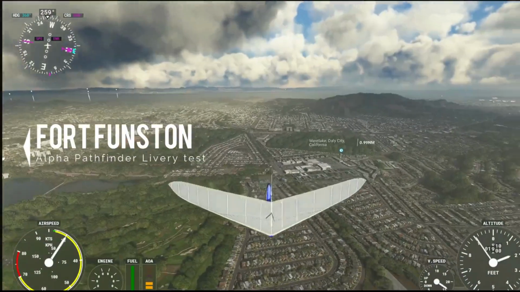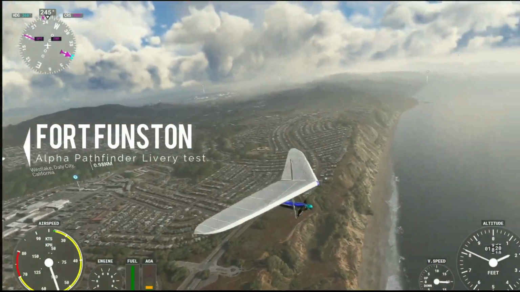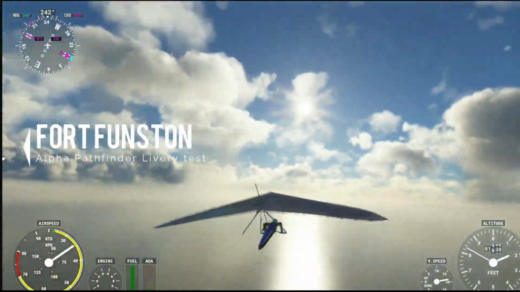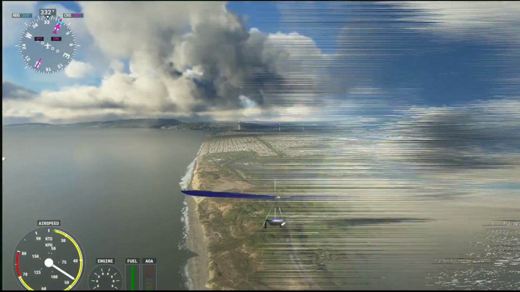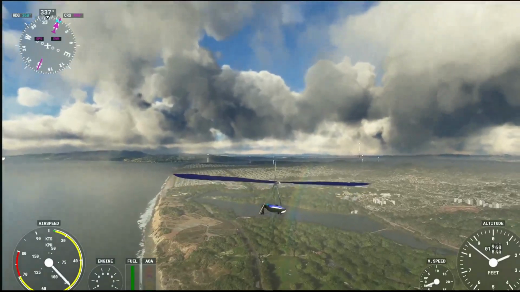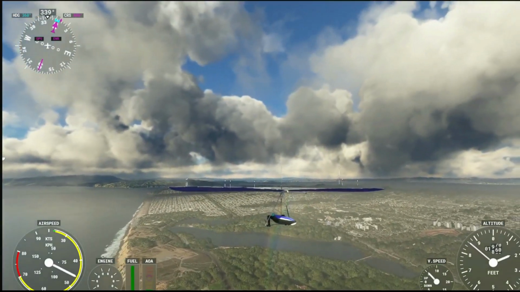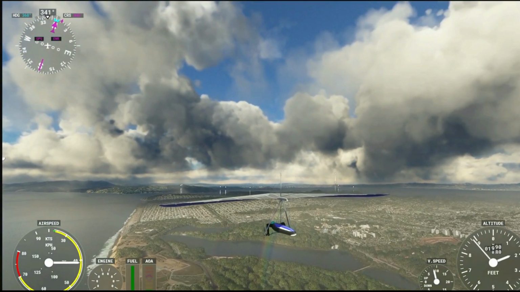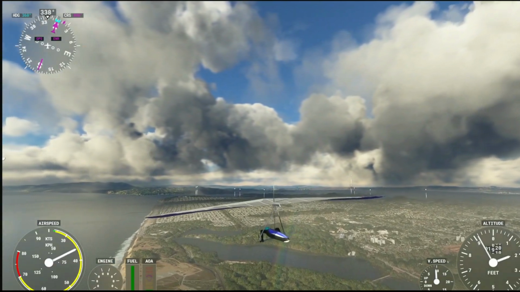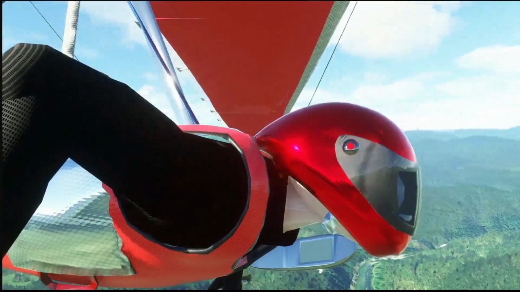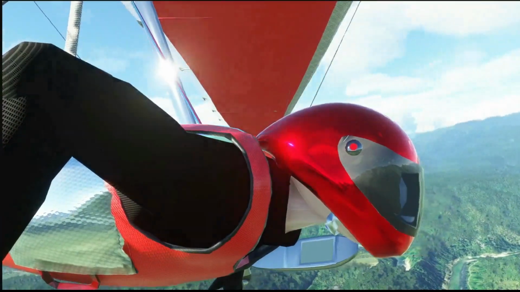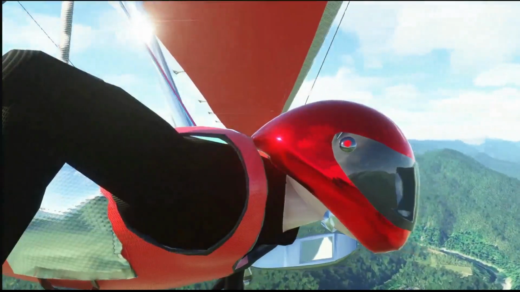So first off, why are we even doing it? Well, we just want to fly hang gliders in as real a way as possible in a flight simulator, and that's it. That's our entire mission. We don't want to teach. We don't want to learn how to hang glide. We already know how. We don't want to evaluate any technology in our products. We don't want to sell you anything. And we certainly don't want to play a game.